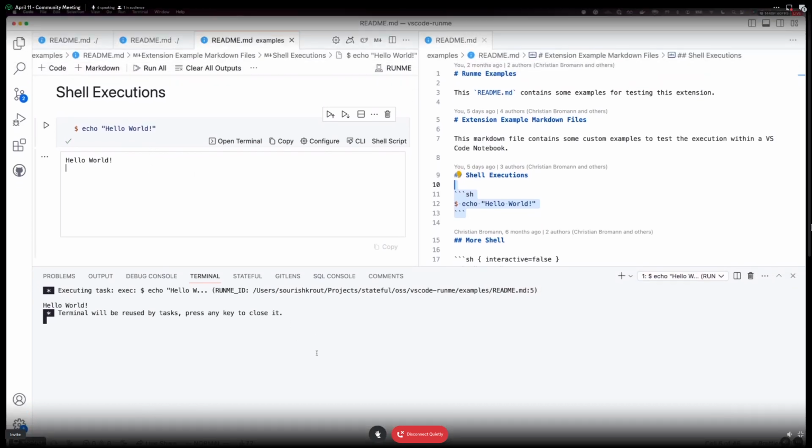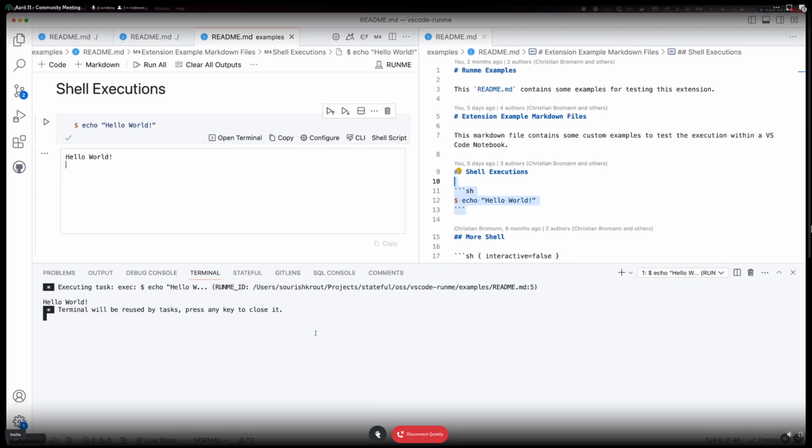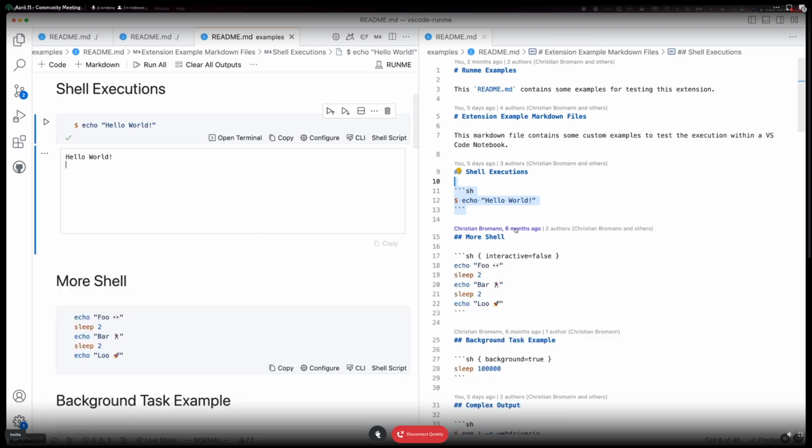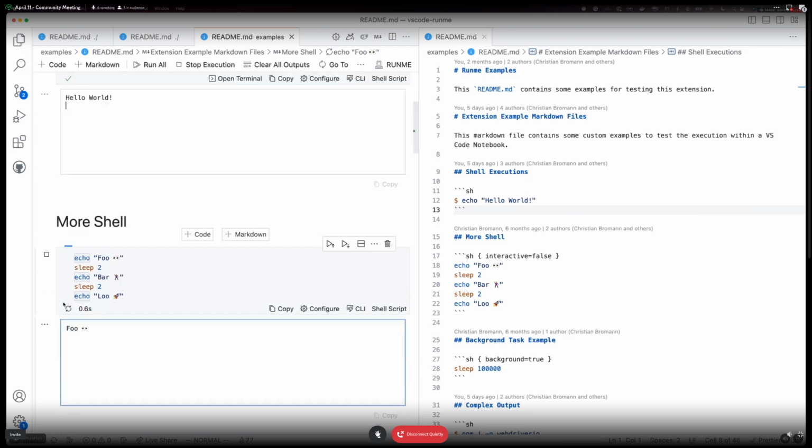The way you can imagine this, or the way this actually works, is that there's a single process underlying here that runs this command, but both the integrated VS Code terminal and the notebook-native attached terminal show the same output. And you can also input. We'll go over this a little bit more later. But the idea really is you don't have to do anything to your markdown, and there are ways to make the Runme experience even better by modifying your markdown, but right out of the box, you don't have to do anything. You straight away get the ability to just click the play button and run your code blocks.